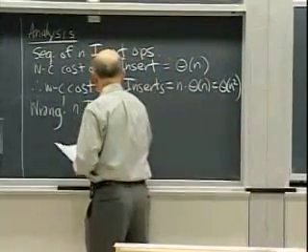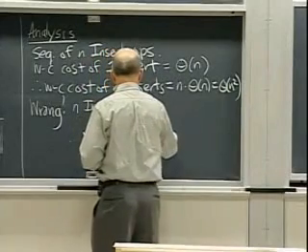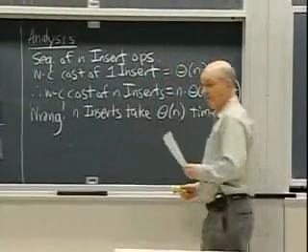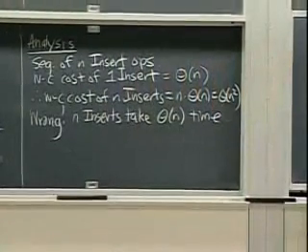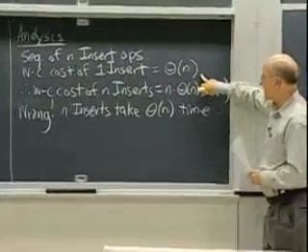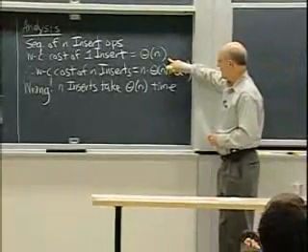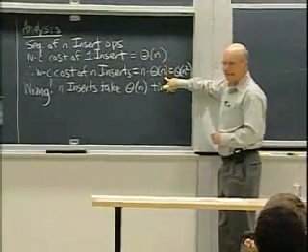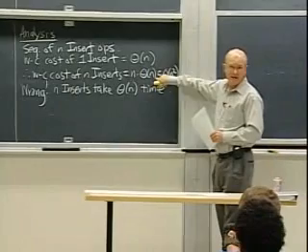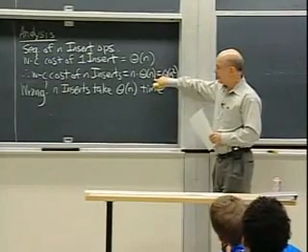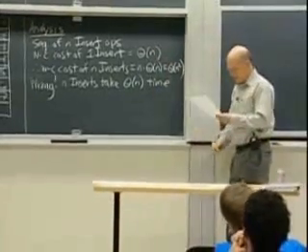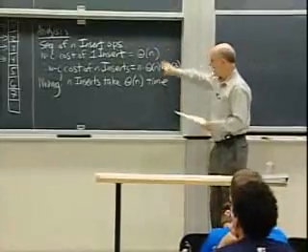N inserts, in fact, take order n time in the worst case. Okay? Doesn't take order n squared. So the analysis is correct up to the point where we said the worst case of one insert was order n. That's the wrong step. Okay? Whenever you see bugs in proofs, you want to know which step is the one that failed so that you can make sure that you don't have a confusion there. So let's do the proper analysis.